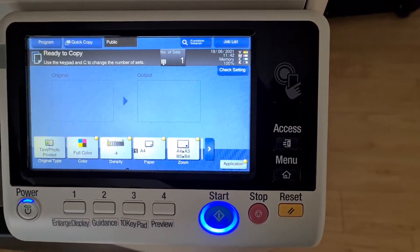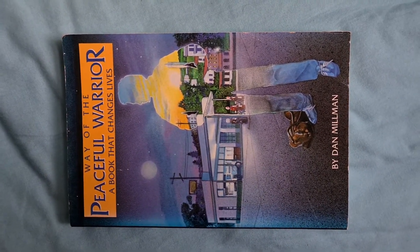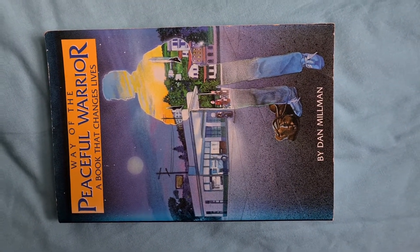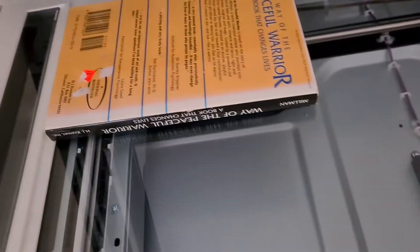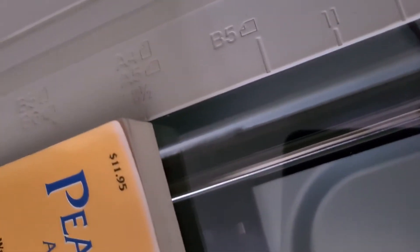Okay, let's see what we have here — a book, 'Way of the Peaceful Warrior'. I didn't actually read what it was about, but it's a nice looking picture to use for a demo, so I'm going to use it. I think it's the wrong size we've chosen — actually it's a bit smaller than an A5. Actually no, it is an A5, just a little bit smaller on the vertical.